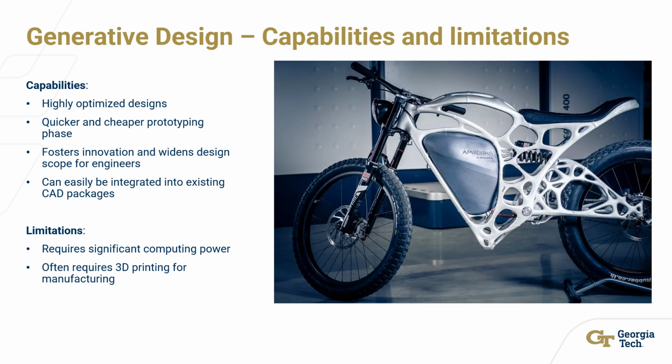The biggest benefit of generative design is its ability to generate highly optimized designs, which saves manufacturing and material costs and increases performance. It also helps make the prototyping phase much shorter and faster while fostering innovation and widening design possibilities. It can also be integrated into already existing CAD packages and is starting to show up in software like Autodesk Fusion.